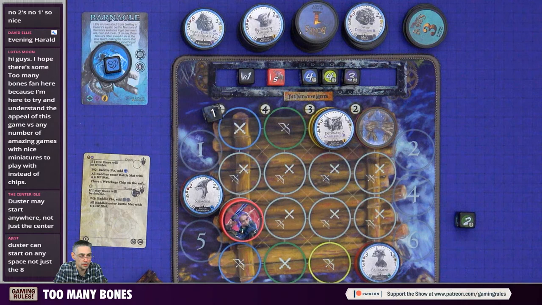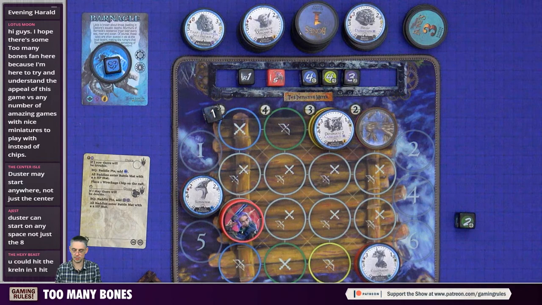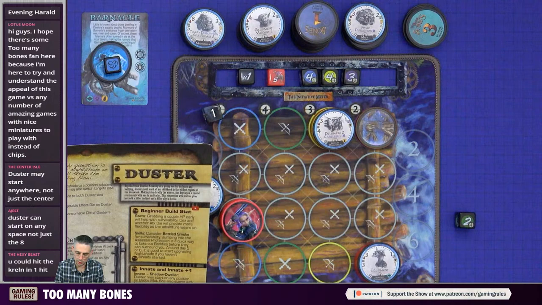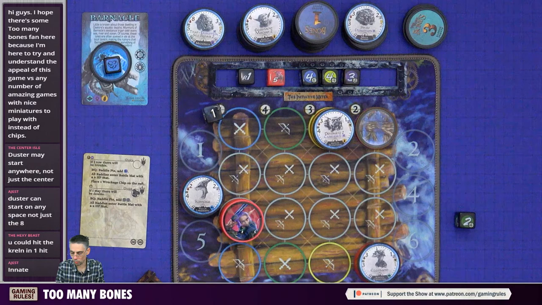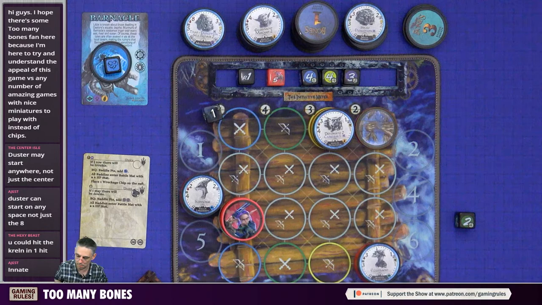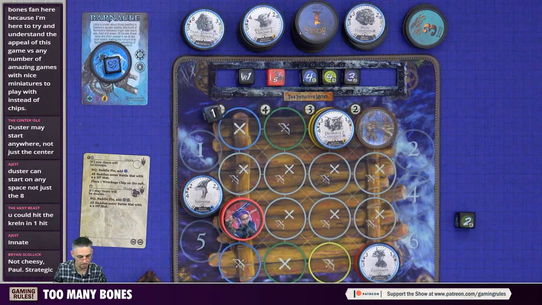Duster can start on any space, not just the 8. Can I? How is that because of Duster? Is that a special rule for Duster? What have I missed? Oh, yes, my innate ability. Duster may start on any position on the battle map. He also starts with night. Yeah, right. So my innate ability is that I can start anywhere. Cool. Well, I think I might start there anyway, because I want to be able to hit that and I want to be away from this. I think that's where I'm going to start. It actually doesn't matter because... Oh, no. That's fine. Yeah, we're good.